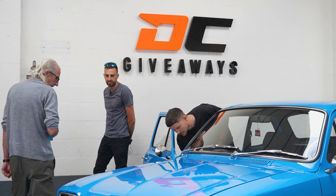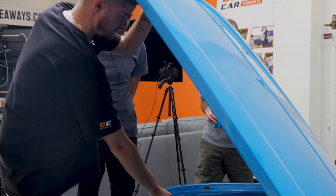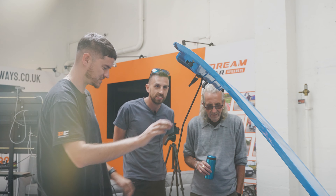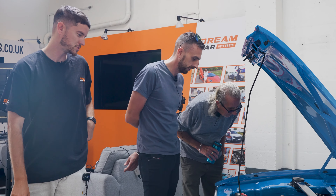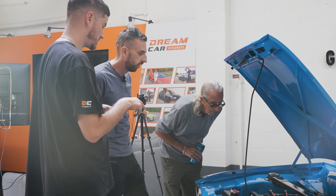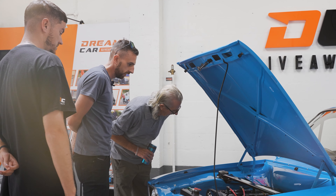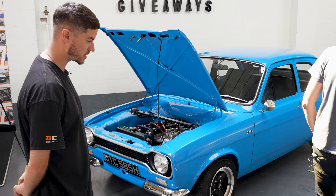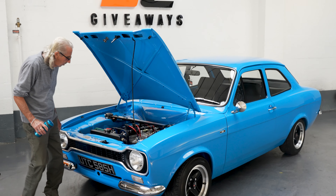I'll show you the engine bay. What do you think? Wow, look how tidy it is under there as well. It's like a semi-shave bay. Yeah, it's a Cosworth — a Sierra Cosworth engine. A lot of people do Pinto block and then Cosworth head, but that is a Sierra block, Cosworth block. And then ITBs as well. Makes a good noise. You obviously can't see underneath, but it's as good underneath as I can imagine, yeah. They've done a full job of it, haven't they?